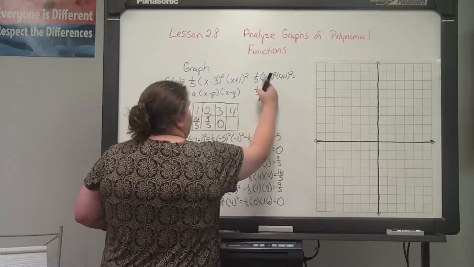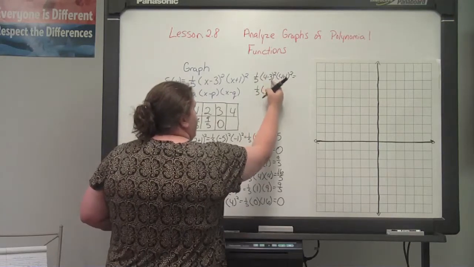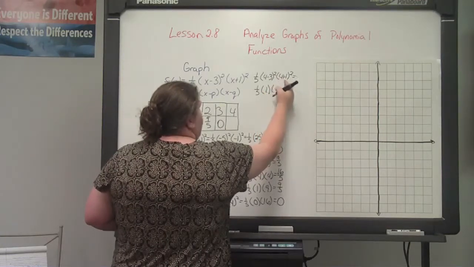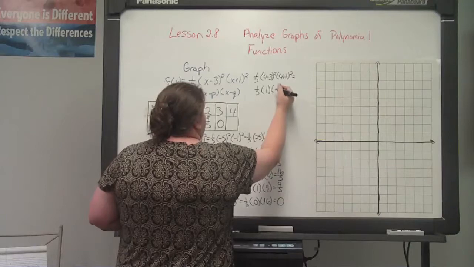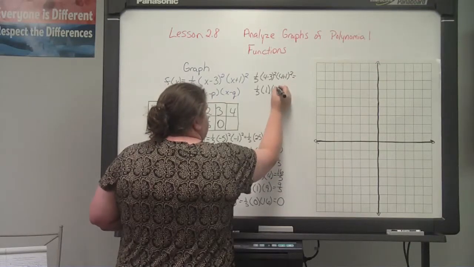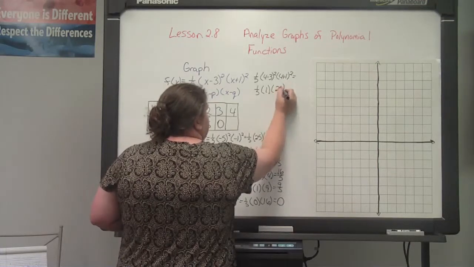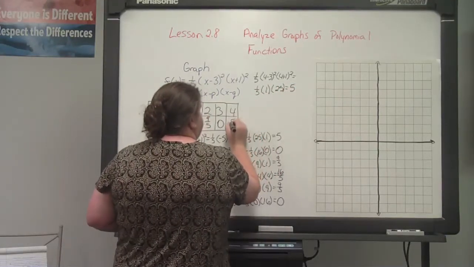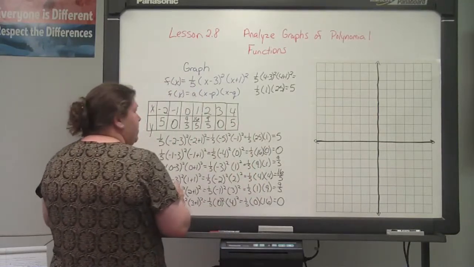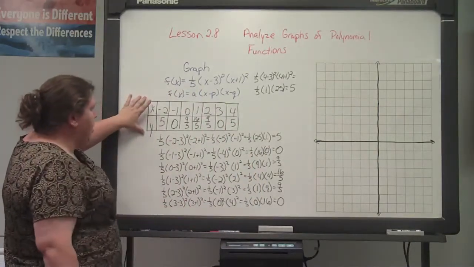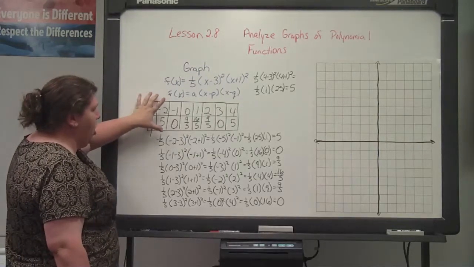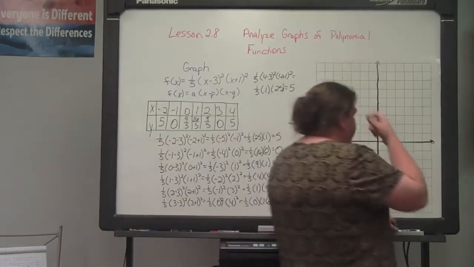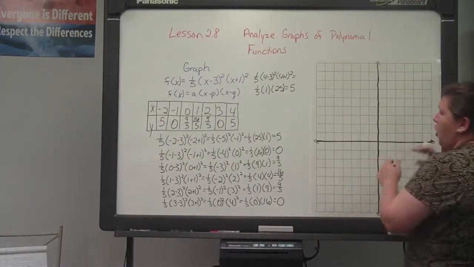1/5 times 4 minus 3 is 1, so 1 squared is 1, times 4 plus 1 is 5, and 5 squared gives us 25. So 1/5 times 25 gives us 5. At this point, because now we have all of our x's and y's, we can plot every one of these points. So we're going to go over to our graph, and we are going to plot our points.